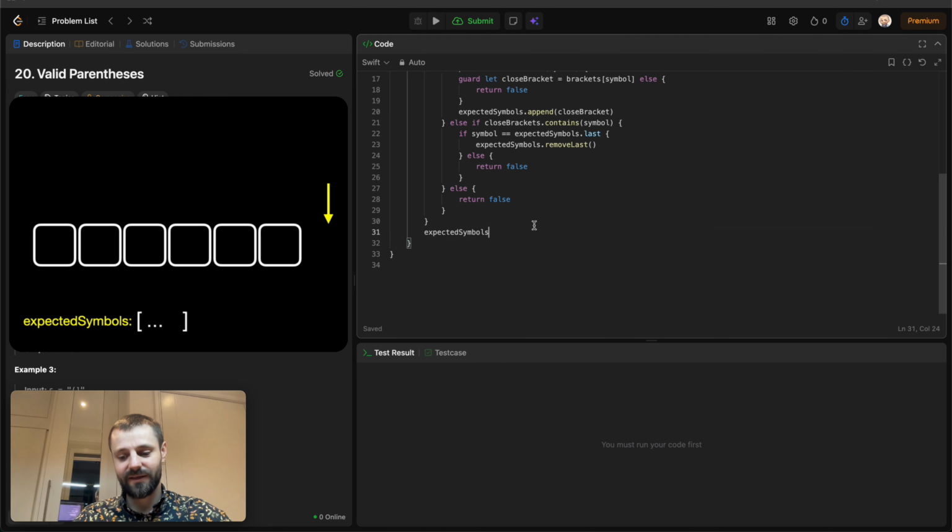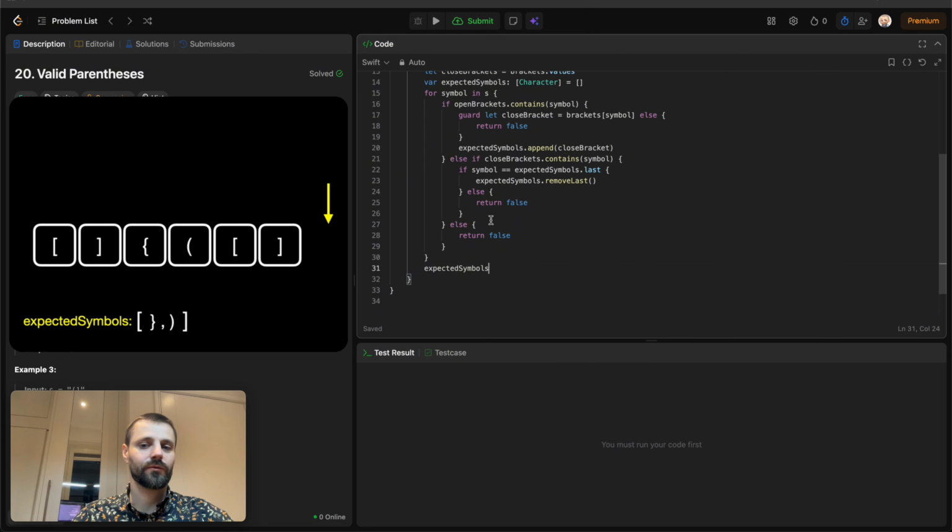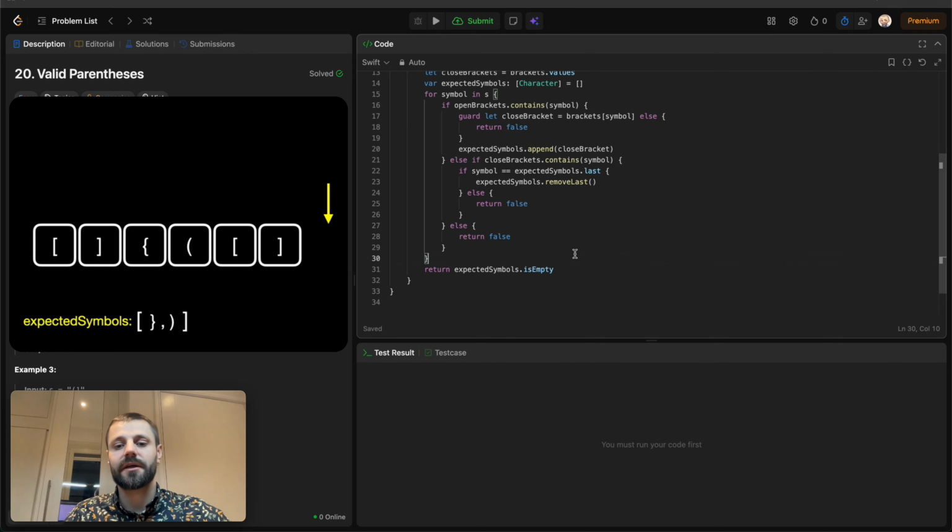So ideally it should be empty. But if the string is too short, it could miss these close brackets, and in this case it's not going to be valid. So we could just check the empty state of the expected symbols and return it as a result.